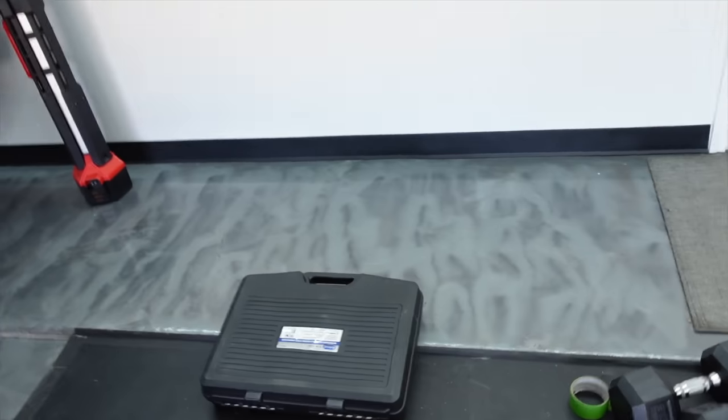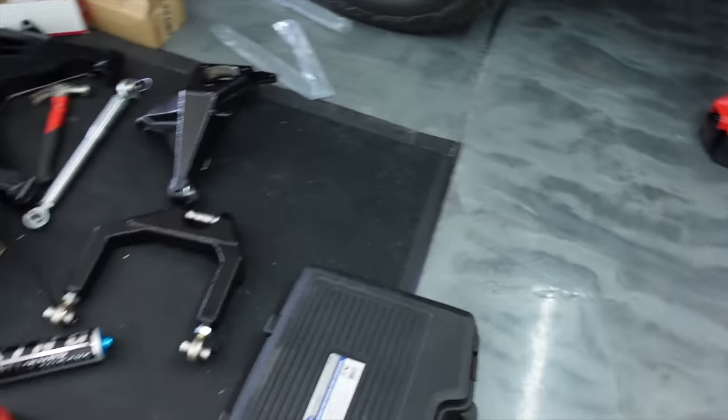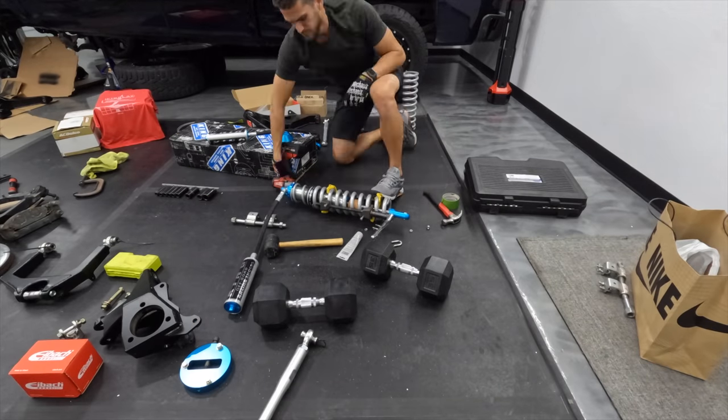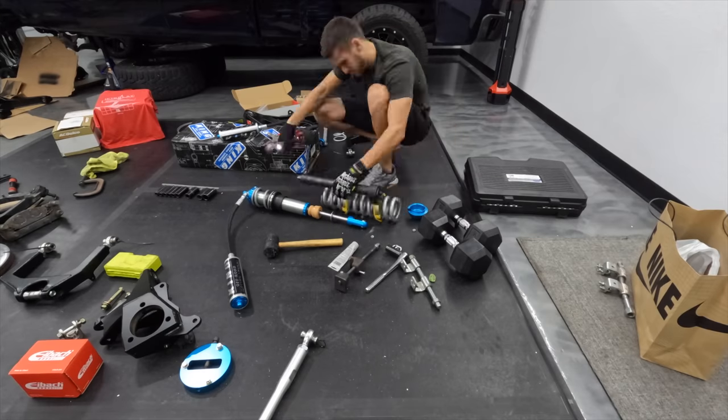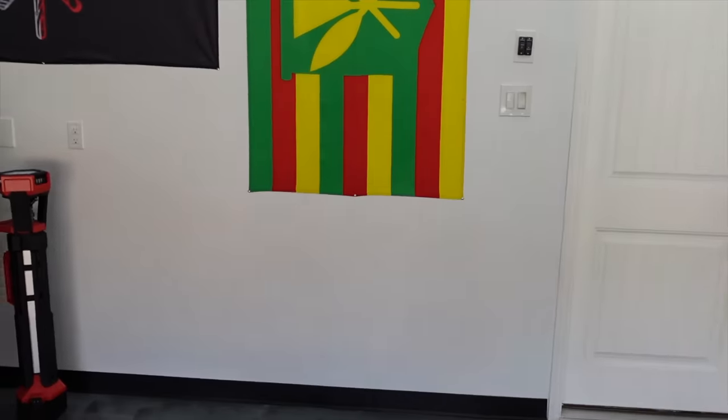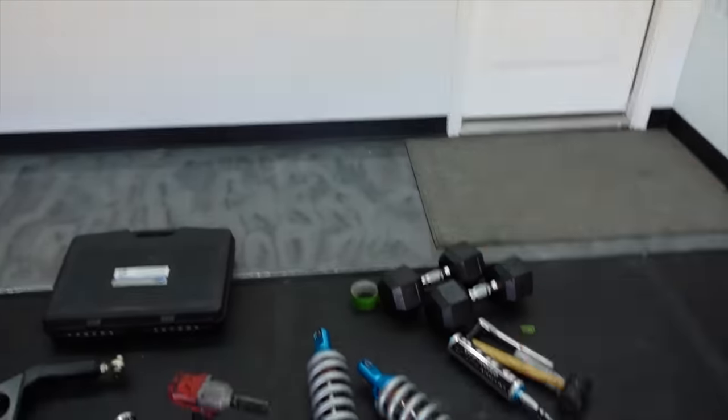A few days later — these springs were a little bit of a nightmare getting onto the shocks, but they're done. My spring compressor tool kit got me about halfway there, but as the spring compressed it began to arc. I tried a different tool and eventually it just wasn't worth risking it, so I took it to a local shop that had a wall-mounted press machine. They pressed it down, put the shock in — a quick ten-minute job — but they charged me $150 for it. Now we have our coils on our shocks, and it's time to figure out how we're going to reassemble all of this.